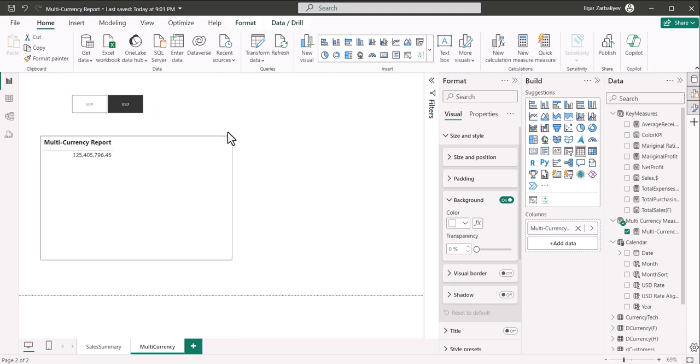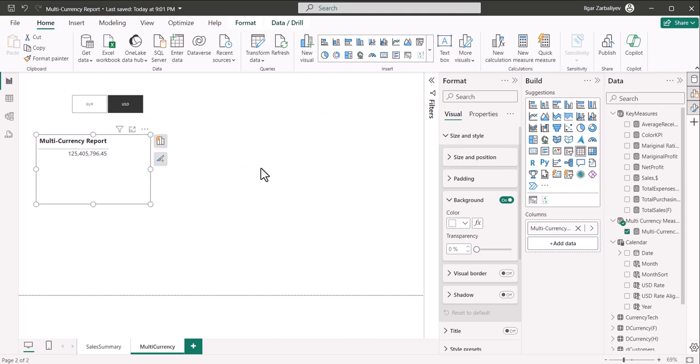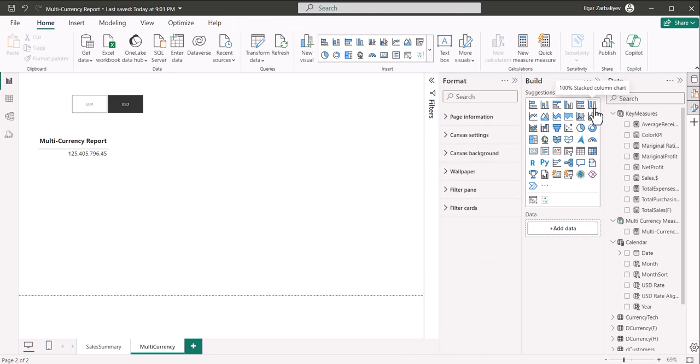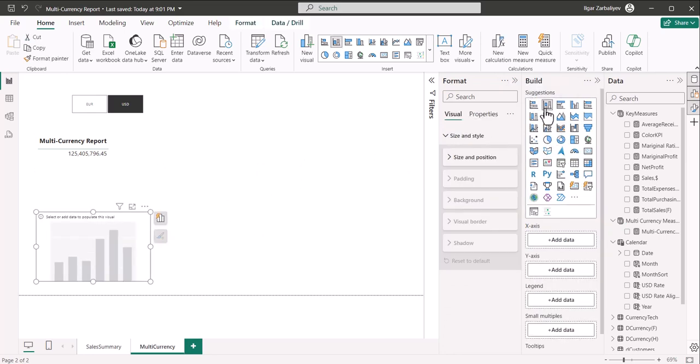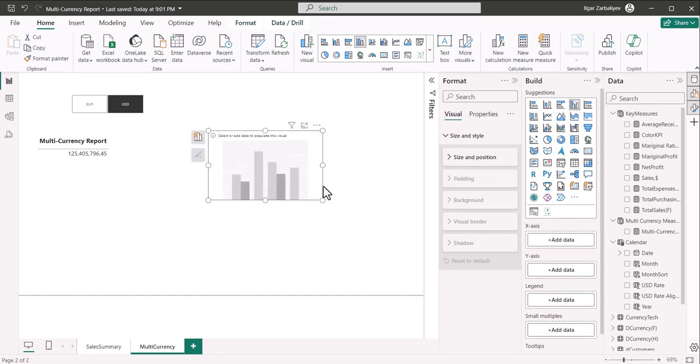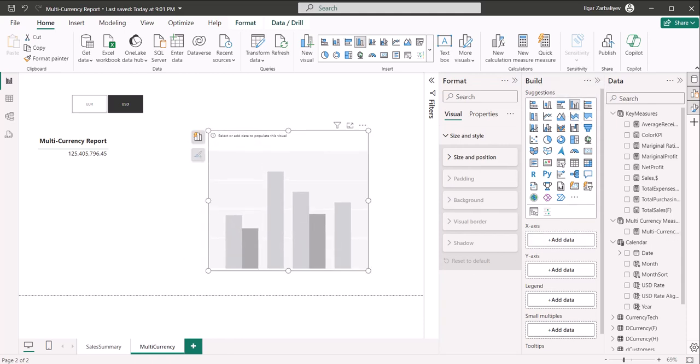Now, the next step is just building or playing with some visuals. So let me select stacked column chart, or actually not stacked. We can go on with clustered column chart. So here I'm adding year from calendar.